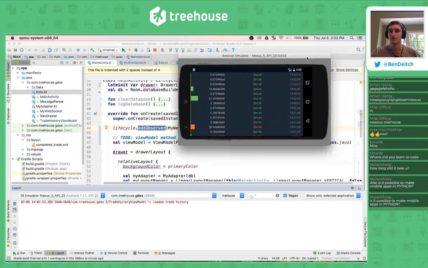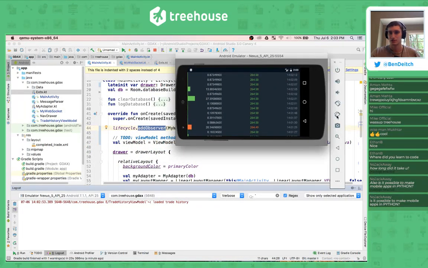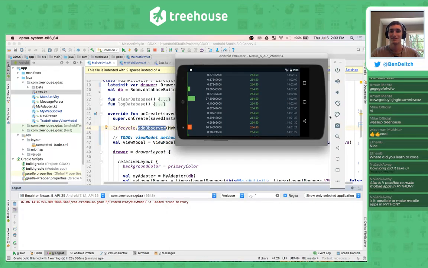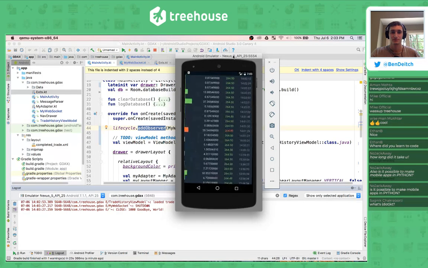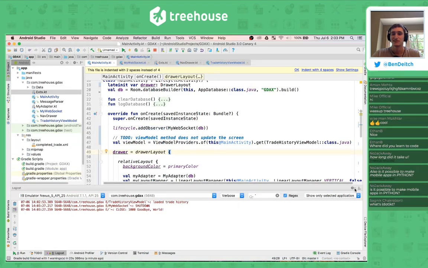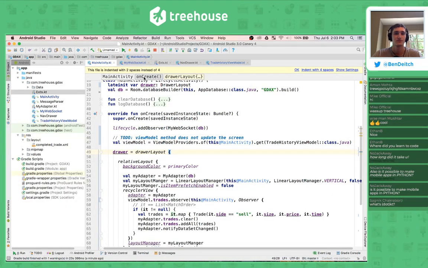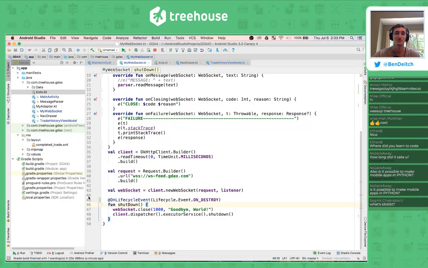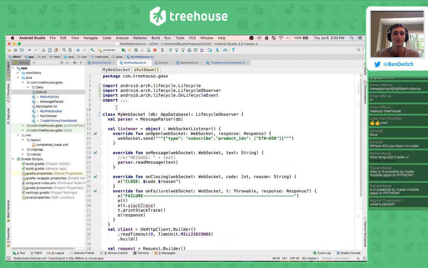Okay, so here we go. We're going to rotate you this way. Actually, let's show again so I can see. Upside down, no good. Rotate this way. And shut down. Close 1000. Goodbye, world. Fantastic. So that totally worked and is really cool. Nice. Okay, so back in my WebSocket, let's not log that anymore because it just worked, so that's awesome.